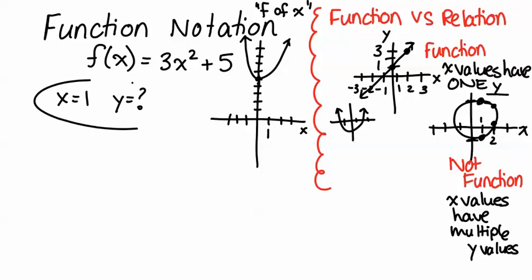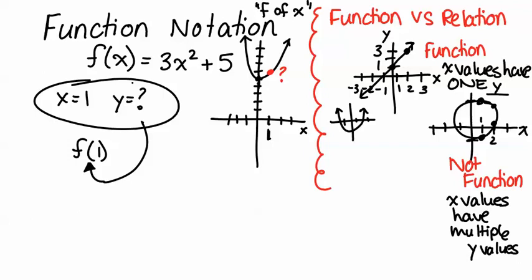So instead of having to write it like this, I can actually use function notation to ask that question. How I do that is I would just say, what is f of 1? I want you to determine f of 1. And what this means is, when x is equal to 1, right here, what would y be equal to? Okay, my graph's drawing really badly, so don't use these values.